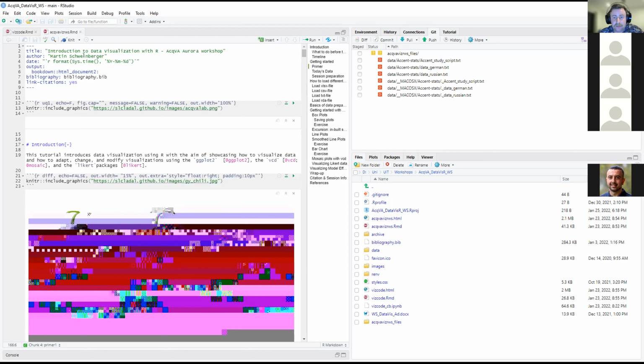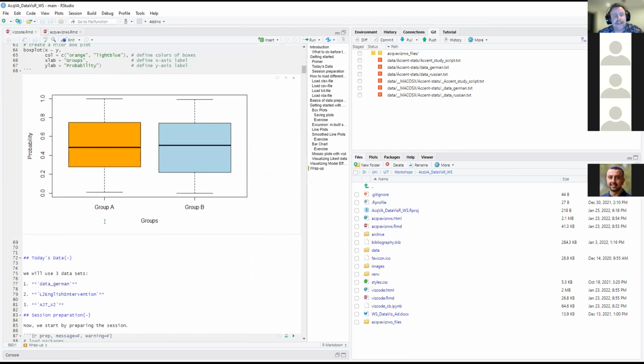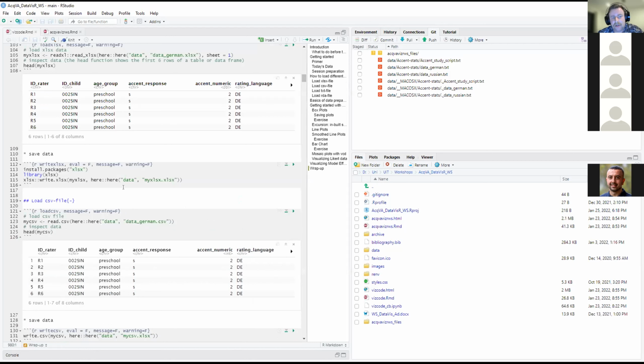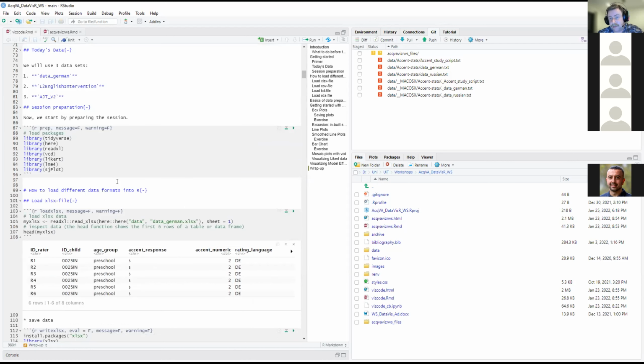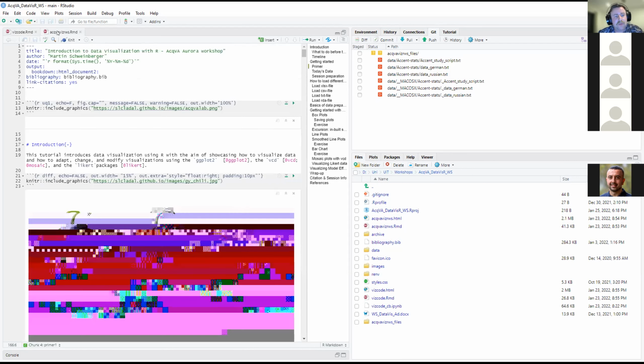In the Wiz Code notebook, this one here, what you'll see is that I focused on the code itself. So I didn't really give a lot of explanation because I wanted to condense it and give you a short version. And the AcqVA Wiz R workshop RMD is a more elaborate version of the notebook with a lot more explanation.